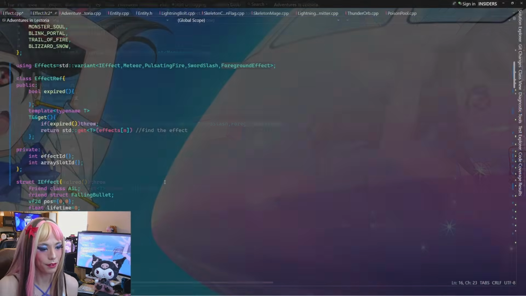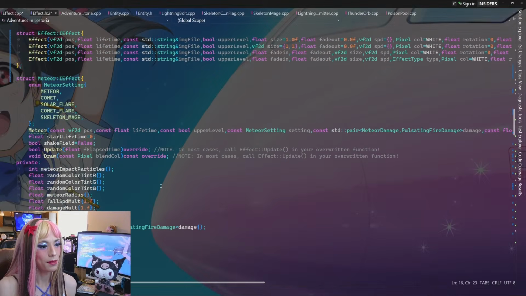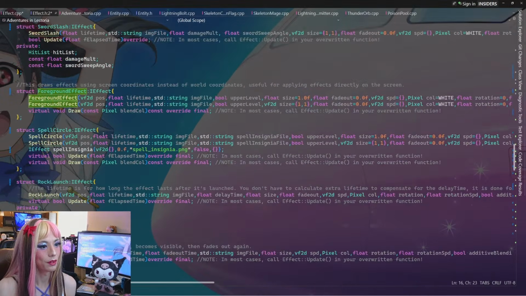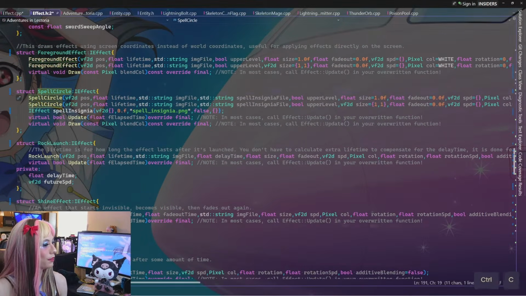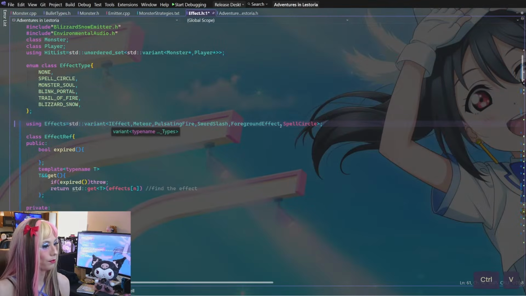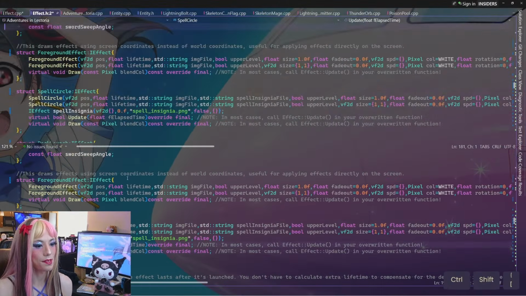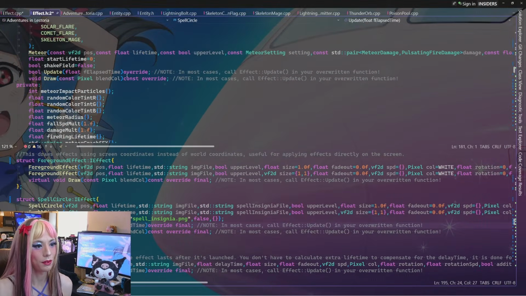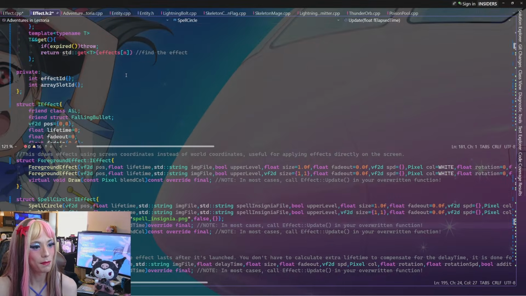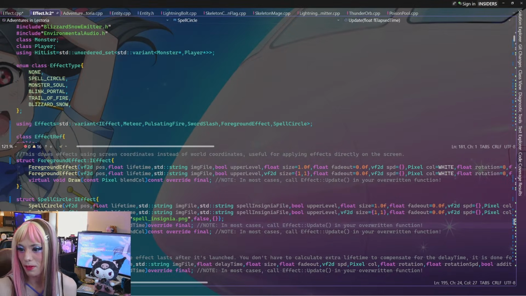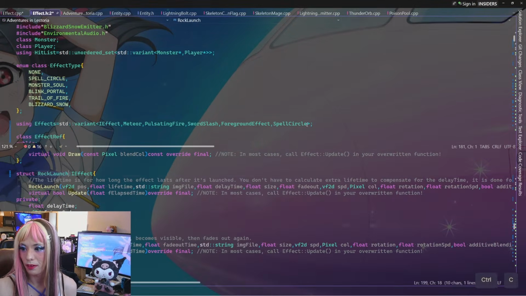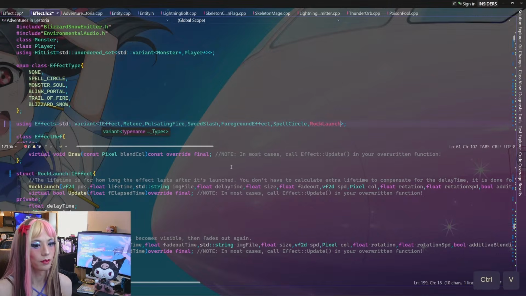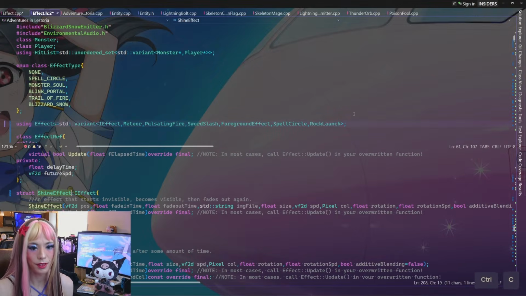So we have foreground effect. Let me see what else. Spell circle. Oh, you know what? Let's just do this. This is easier. I can just scroll the bottom side and add it to the top. That would be way easier. Rock launch. Shine.